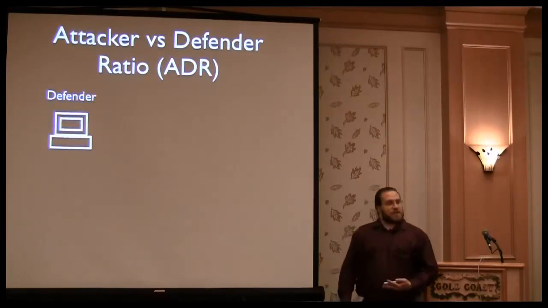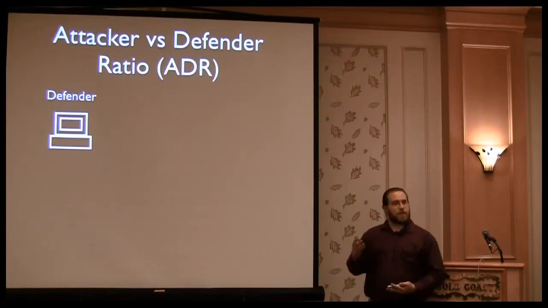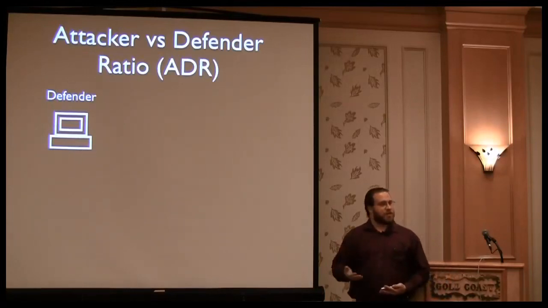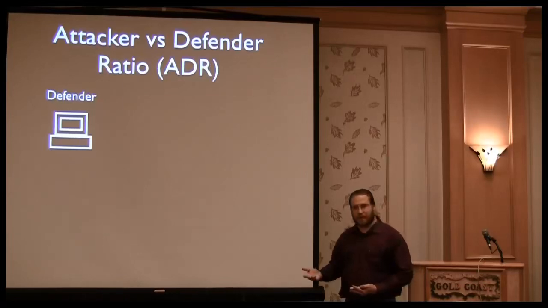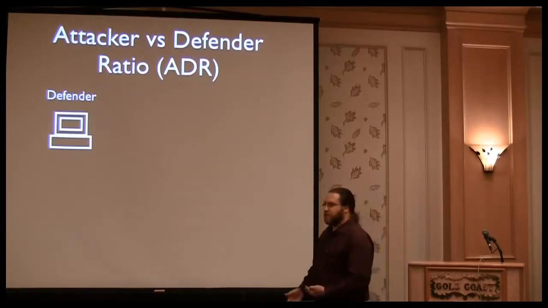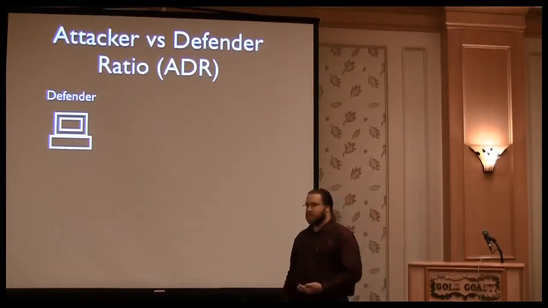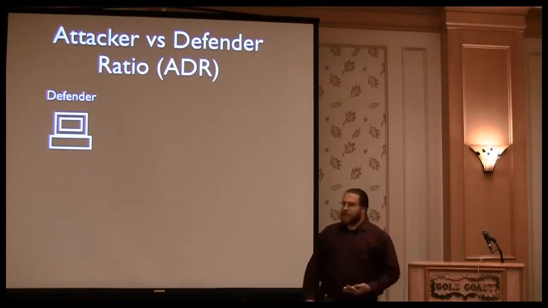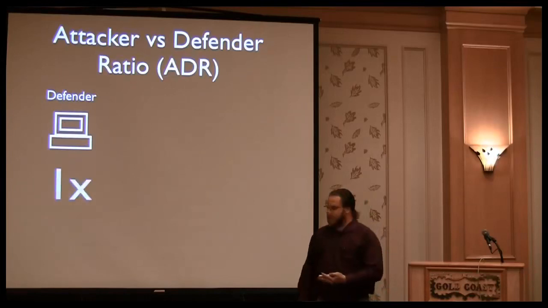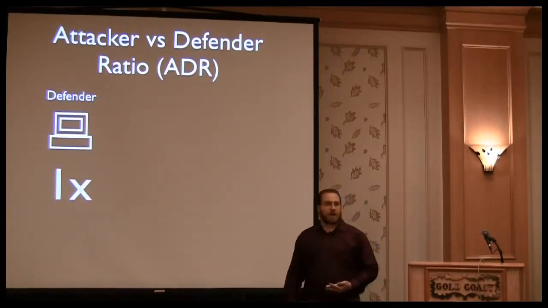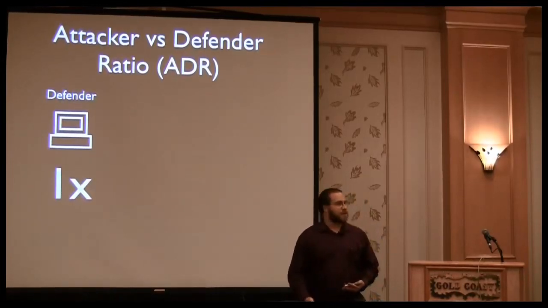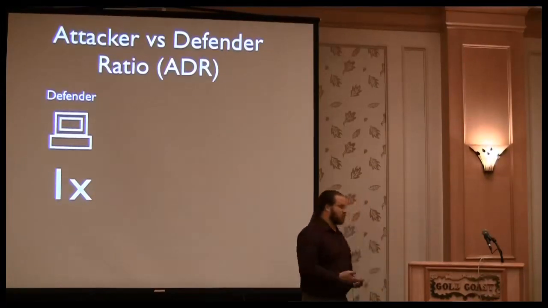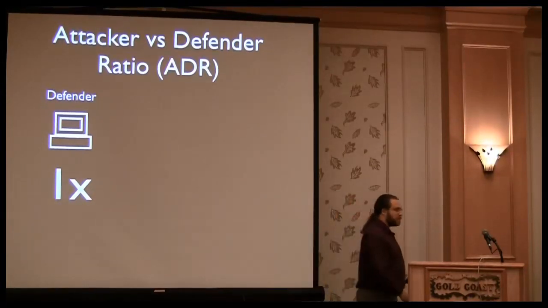What this involves is starting with the defender, whoever is the legitimate user of passwords and the hashes. We give them a computer, and this is typically going to be a web server or something along those lines. We find out how fast they perform their hashing algorithm, and then we set this as the 1x or the default speed.